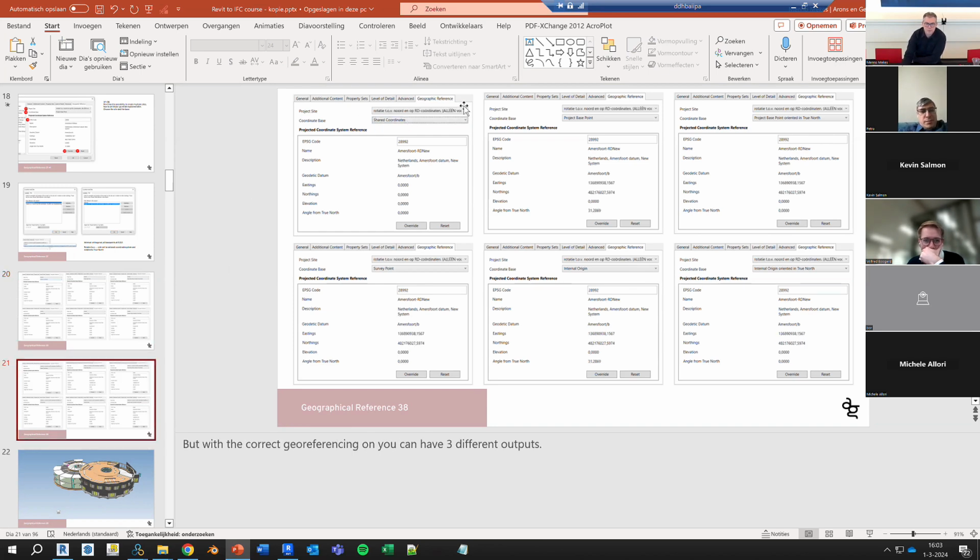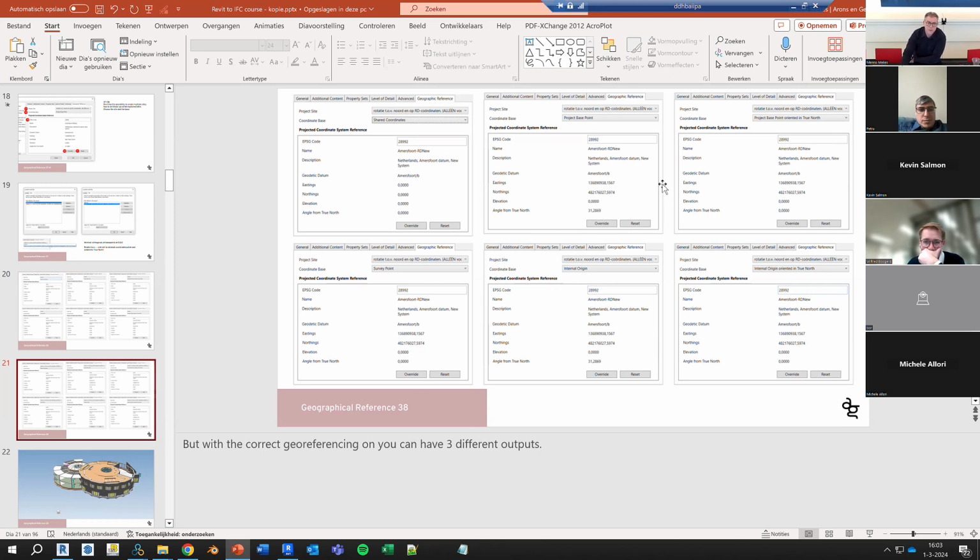But if you set it to the rotated one, then you also have different choices. So shared is still 0, and here you can see the eastings and northings, and the angle will be shown. And this is how it will be exported to Revit, these coordinates with the rotation. There are basically 2 different settings that are correct, and the rest is incorrect, unless you want to have the location but not the rotation.